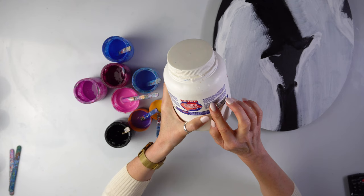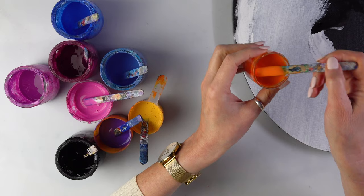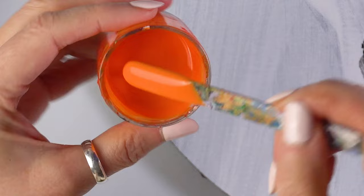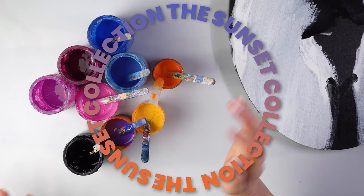So the consistency of most of my paints, I very rarely make it a bit more runny if I'm using a hairdryer, but apart from that, this is the consistency. If I take some paint, it runs off the stick like this. Uninterrupted stream and a tiny buildup. So it's actually pretty runny, I would say. I don't use stick paints. As I said, this sunset collection. Time to apply the colors.